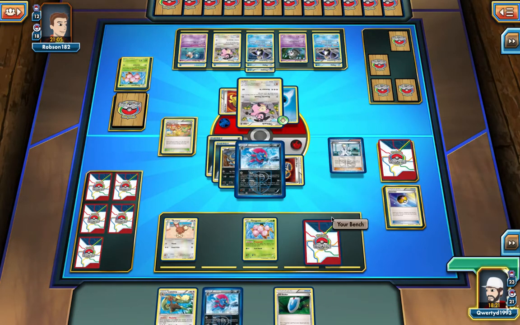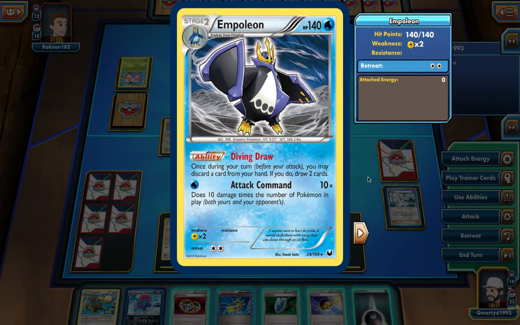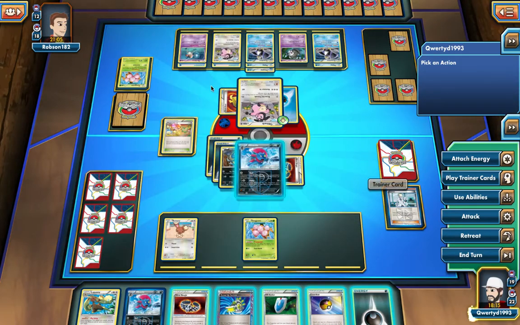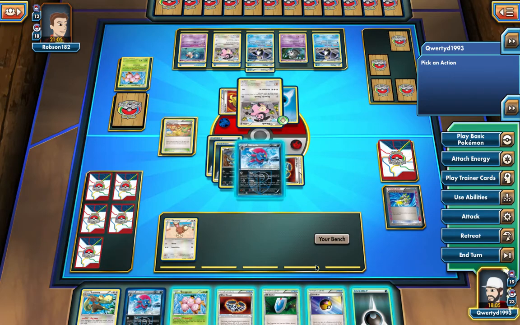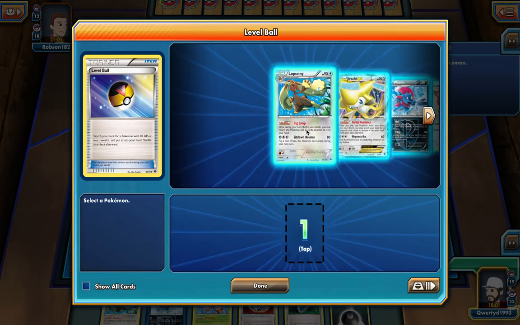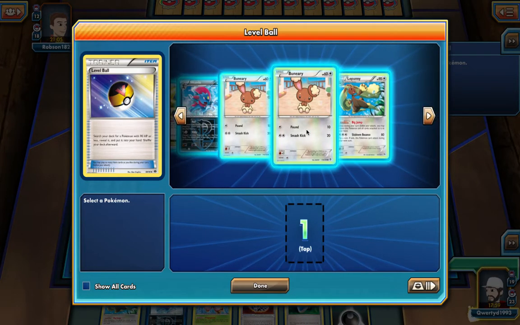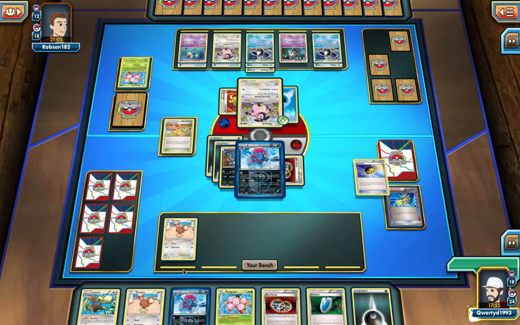Can you explain the Diving Draw again? Yeah. So, Diving Draw, once per turn, you may discard 1 card and draw 2. Oh. So he uses his Exeggcute to just draw 4 cards every turn. For free. There's a Scoop Up Cyclone. That's what I wanted to see. So that Exeggcute's coming back. We hit a Level Ball. I can take the Jirachi, but I think I'd rather just have another Baneary out so we can do some big jumps.